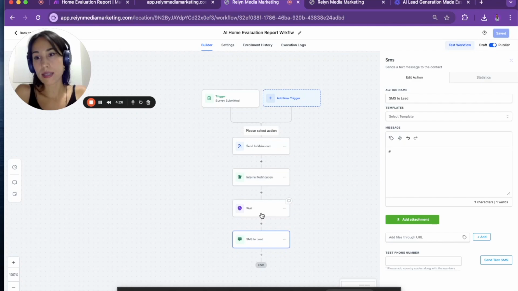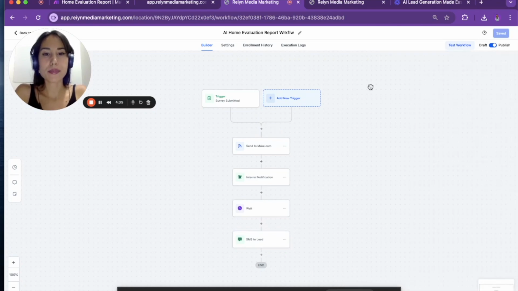If you want to send a text message right after they receive the email with the report, you can say, hey, just sent you the report, and then maybe add a call to action, like, let me know if you want to book a consultation.